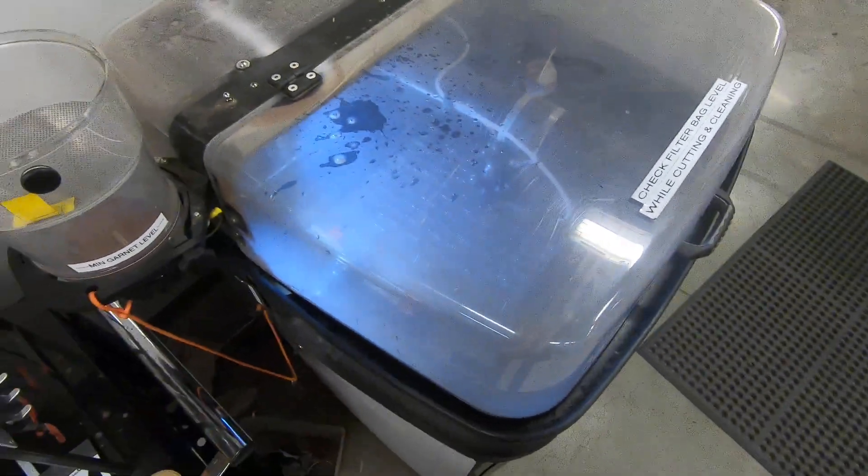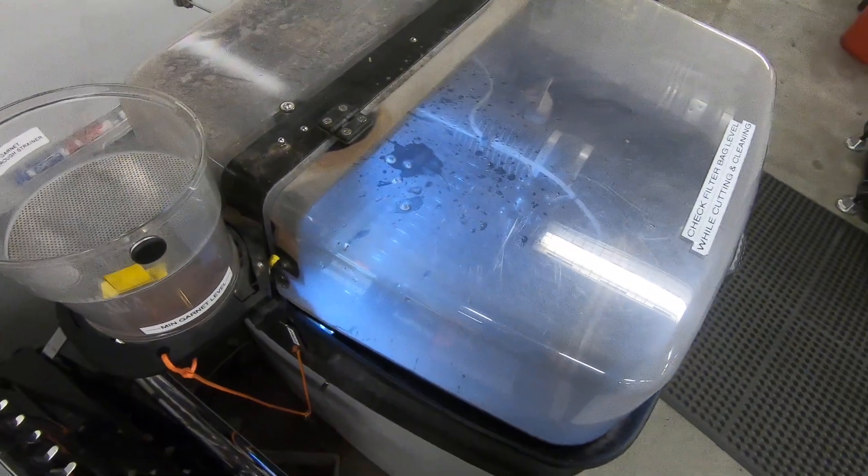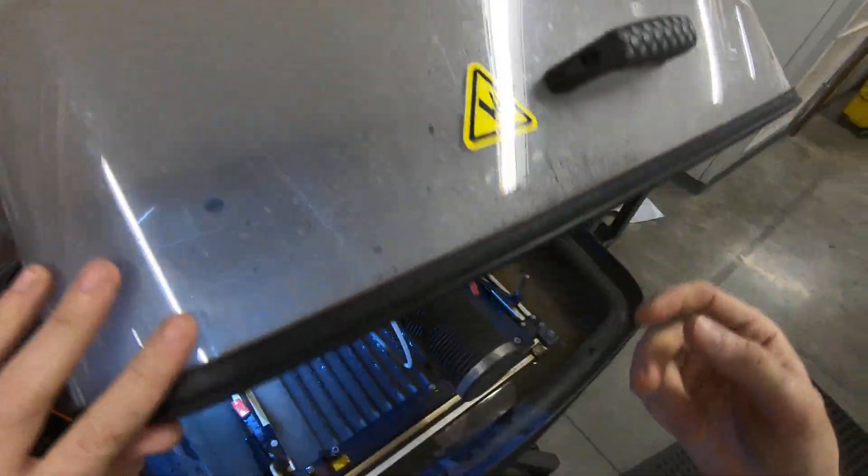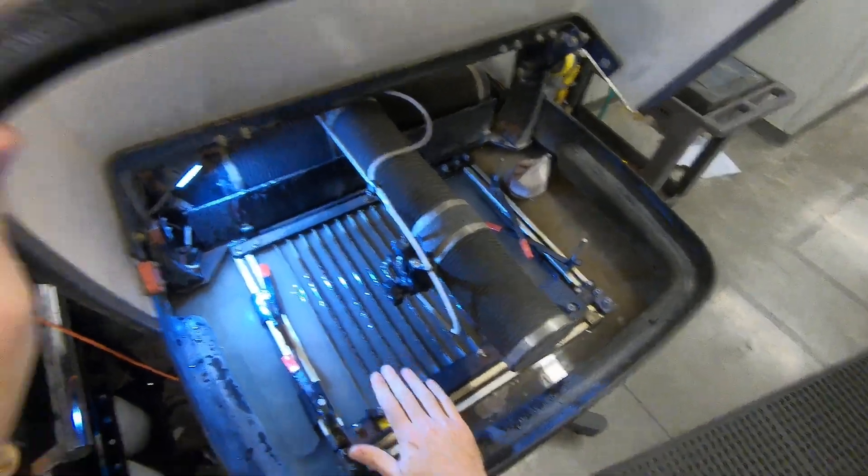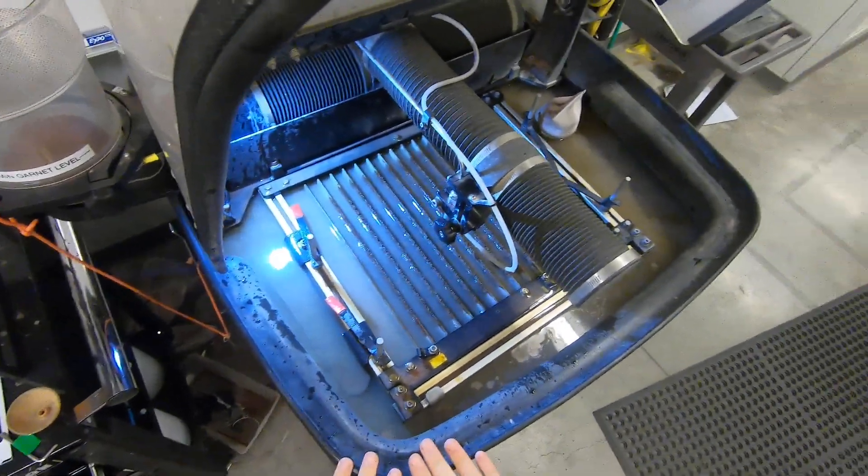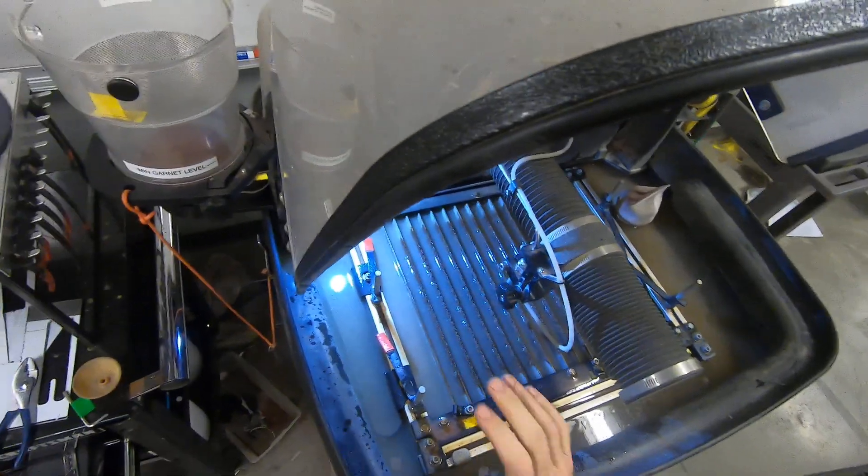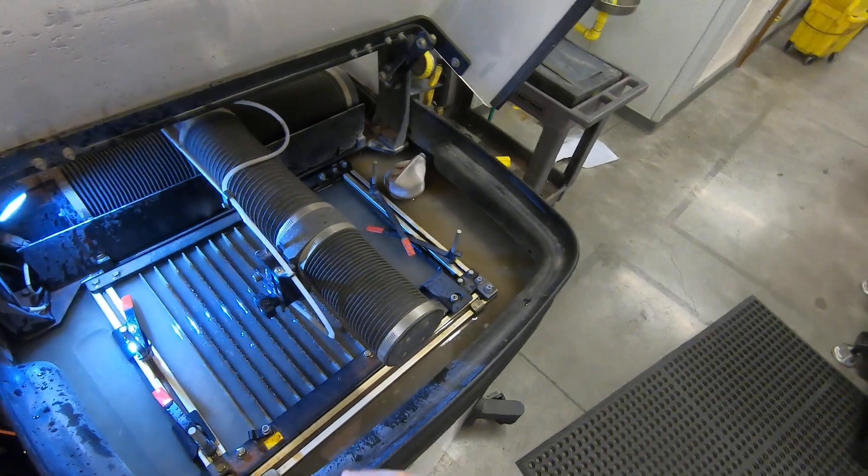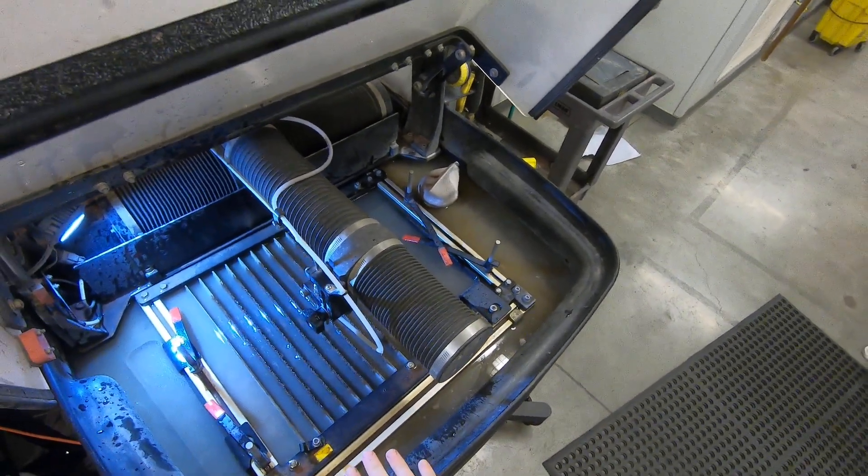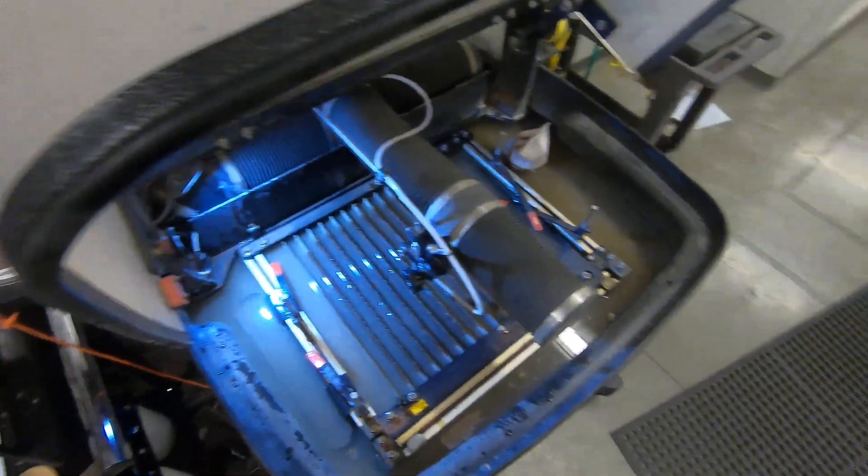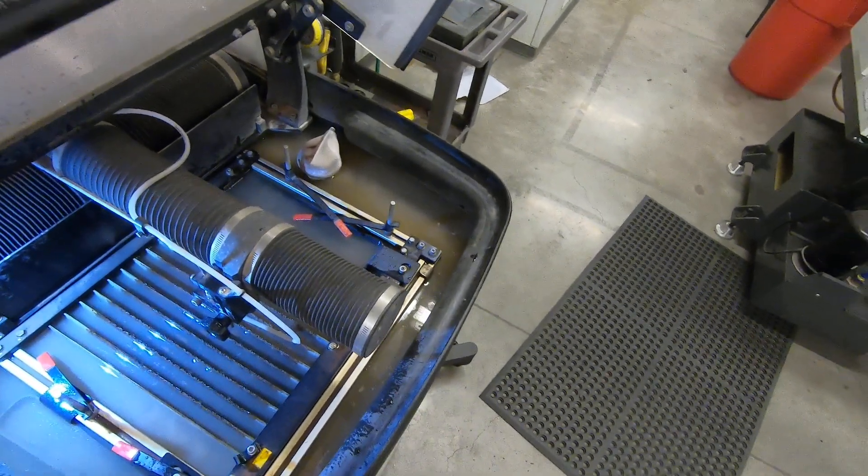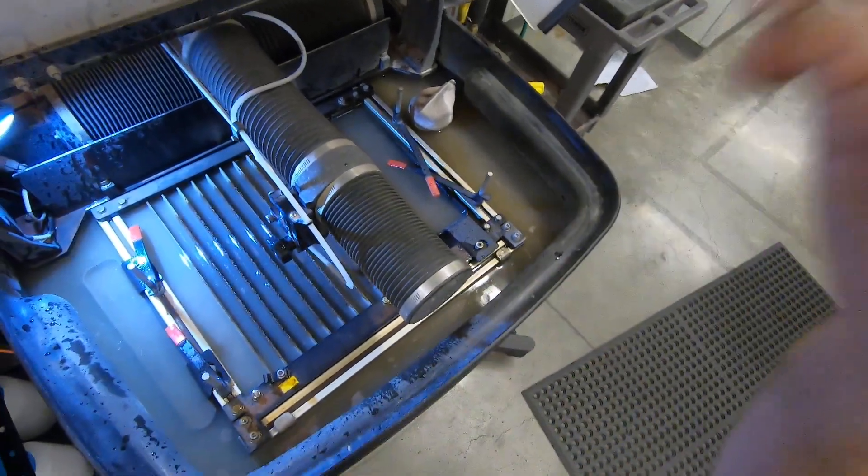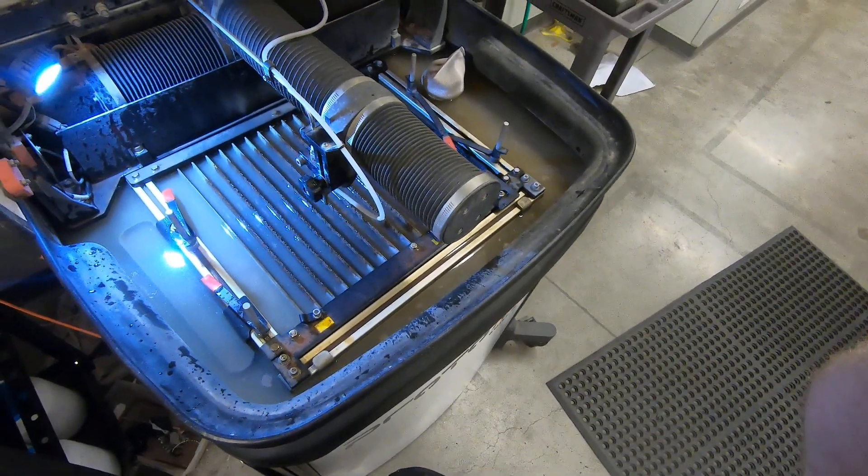So that concludes how to unclog the Protomax. As far as why it clogs, I don't really know. If it gets really close to your material cutting, sometimes it clogs. Sometimes the water level, sometimes the shielding cup influences it. We've had maybe the best luck cutting below lower water level without the cup, which makes it louder and more of a mess, but it does reduce the clogs, I think. That's it. Thank you.